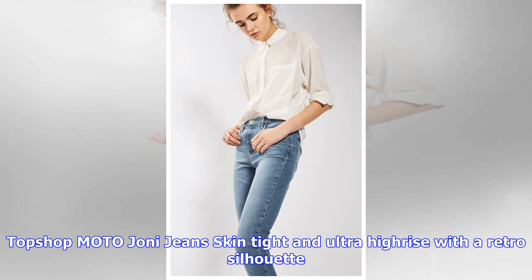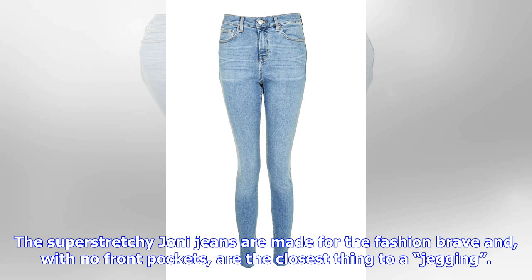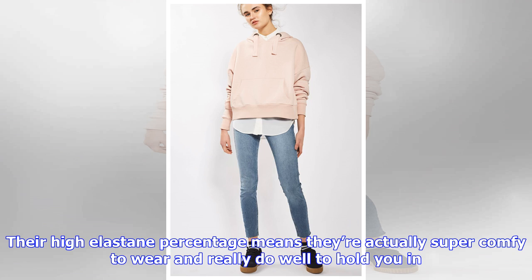Topshop Moto Mom Jeans. This fashionable retro style features a high-rise waist, looser leg fit that tapers towards the hem. The more rigid denim doesn't have much stretch. It also ensures you pick a size that you feel comfortable in. You'll find this style in a vast range of styles from acid wash to ripped and even embroidered. Embroidery is a newish thing for Topshop, and they have totally nailed it. Their colorful inner appliques will have people double-taking and asking where you got them from.